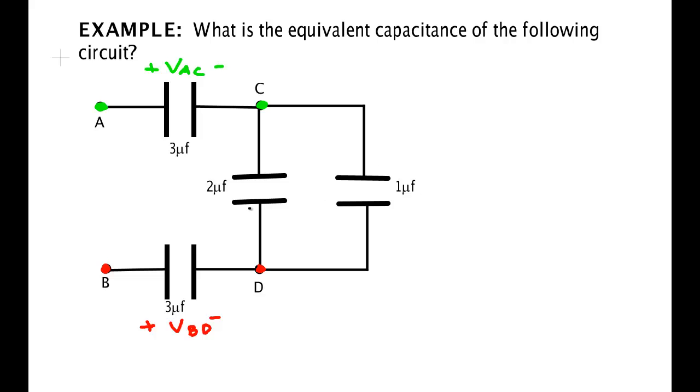And I'm going to look at this capacitor and that capacitor. Now both of them have a voltage across them of voltage CD. If you put one lead at C and one lead at D you would measure the voltage across the two microfarad capacitor and simultaneously measure the voltage across the one microfarad capacitor. So that means those two are in parallel and can be combined.